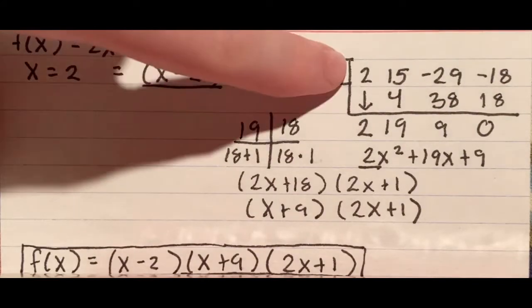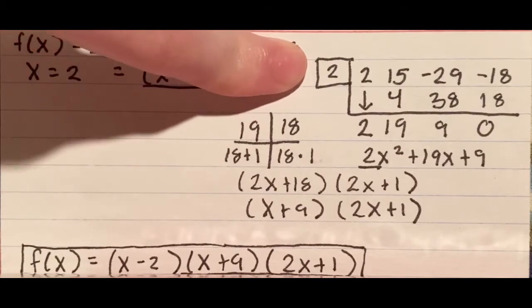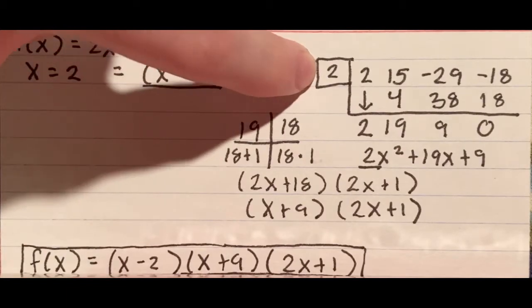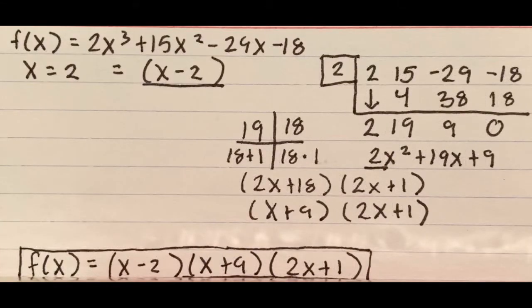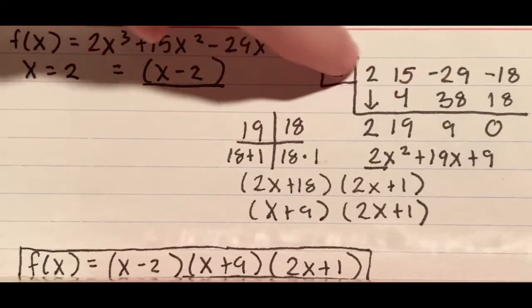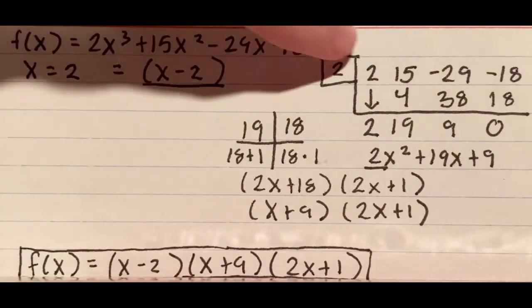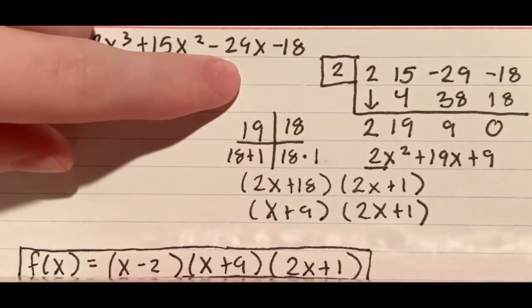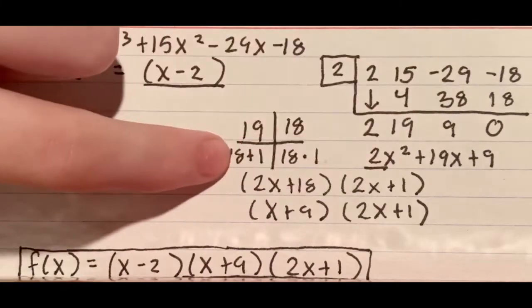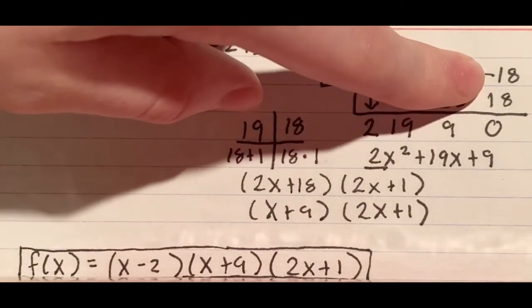In this problem, we're going to flip it upside down and then add another box on the side so that we can make sure we hold on to our x. The next thing we are going to do is write out all of the coefficients and constants on this top row here, which, because it's 2x cubed, our coefficient is 2, so we're going to write 2. Here it's 15, 15. Here it's negative 29, so we're going to write the negative 29. And here we have the constant negative 18, and so we're going to write the negative 18 here.